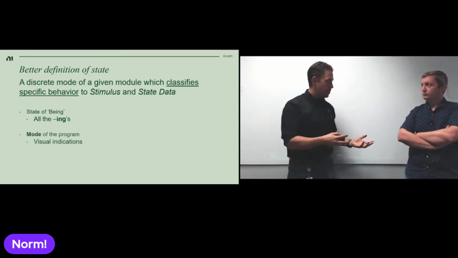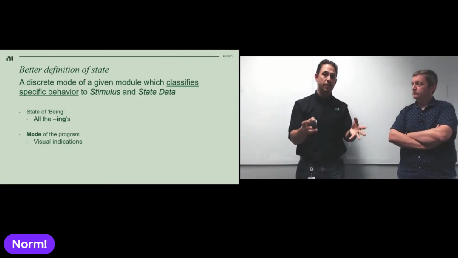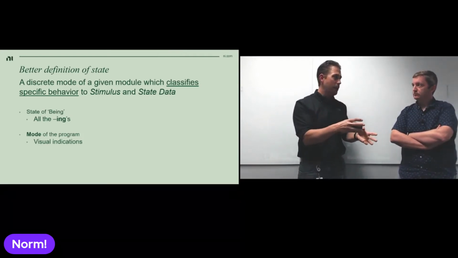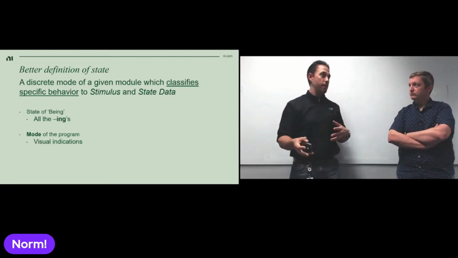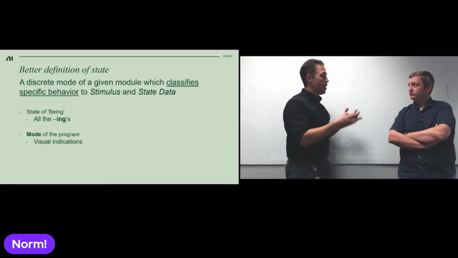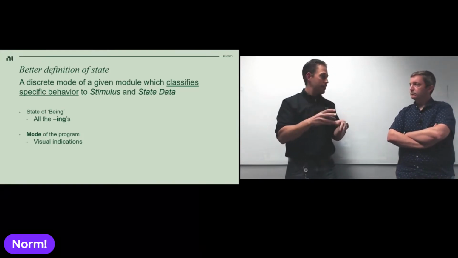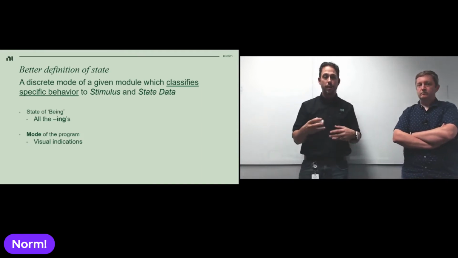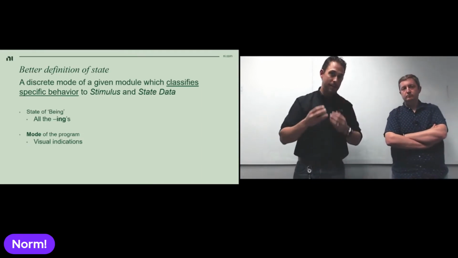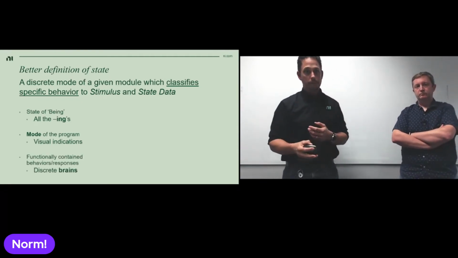If you've ever had a program where all of a sudden the front panel will change, either you get forced to a different tab, or you enable and disable very specific controls because, I wasn't connected to hardware before, but now I'm connected to hardware. Well, if you're connected to hardware, then you might want to disable certain things, or enable certain things. Those would be a way of indicating to you, based on the programs that you've already got, the modes or the states of the program.